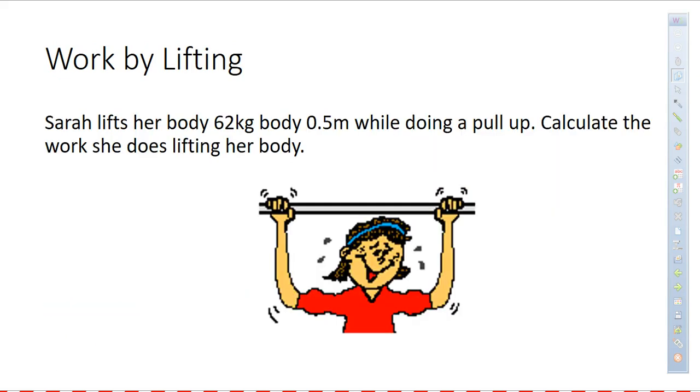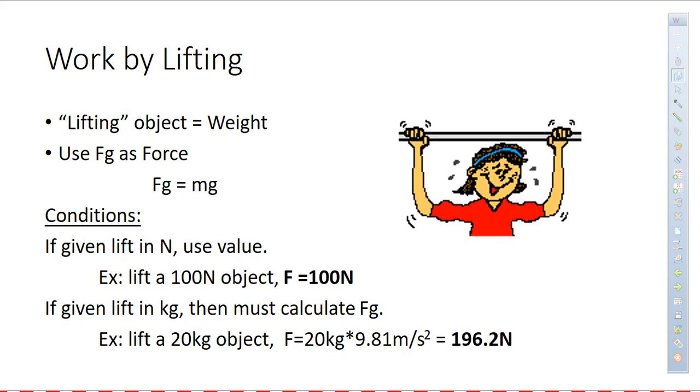Just another quick note, too: they might ask you for the work done by lifting up, literally like when you're working out and you take an object and lift it, whether it's a curl or a push-up or a chin-up. What you're lifting against is gravity. So if they ask you to find the work done by lifting, you need the force of gravity. They could either give you the force of gravity, the easy case scenario, and then you'd find work by force times distance.